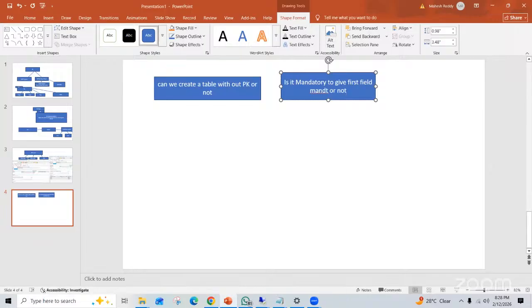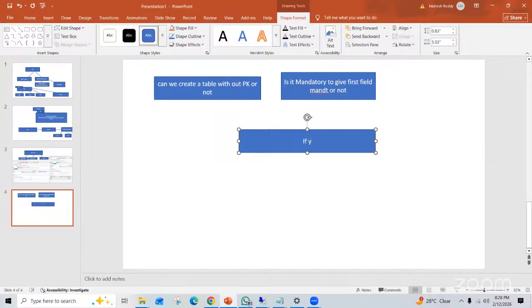And if you give only MANDT as the primary key, how many records will it store in a table? Do this practically and tell me in the next class.